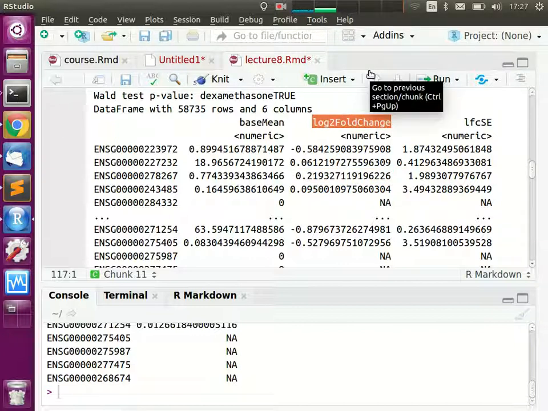So first, the term fold change is something which always annoys me a bit. If you compare two numbers, like the expression in the treated samples and the expression in the control samples, and you divide these two numbers by each other, you get what the mathematician calls a ratio. When the first biostatistician tried to explain this concept to his biologist colleague, this biologist colleague must have been a not very bright one, because apparently he must have asked, ratio? What is ratio? Why do you have to always talk in such strange mathematical terms?